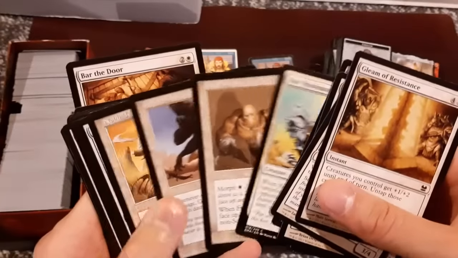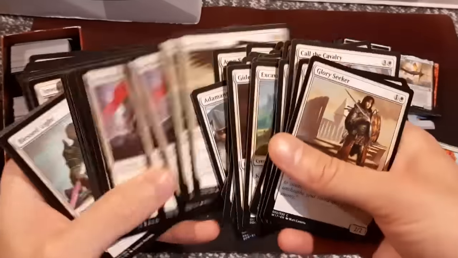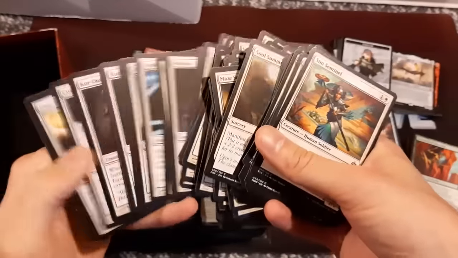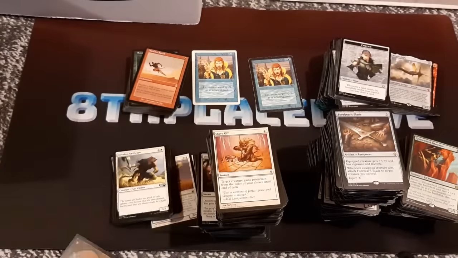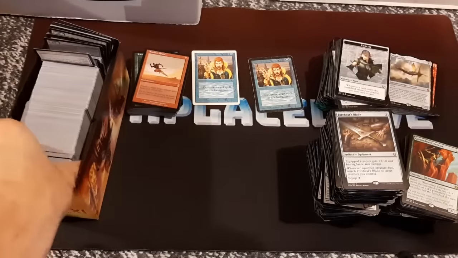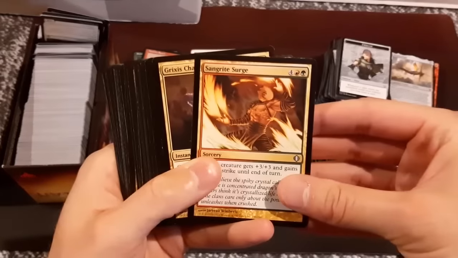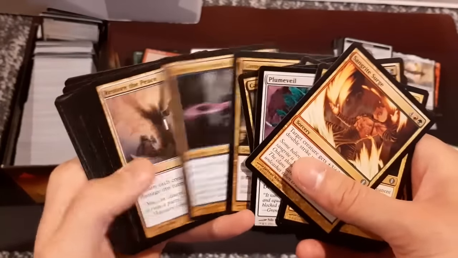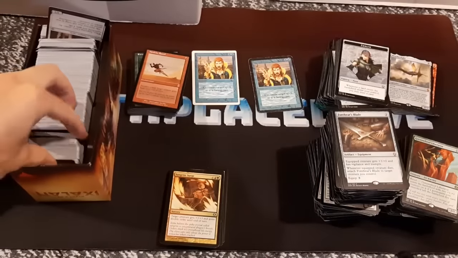We're back to commons and uncommons. Yeah, absolutely nothing in that box. Some multicolored cards. I wonder what we could find in here. Lots of bulk stuff from Dragon's Maze.